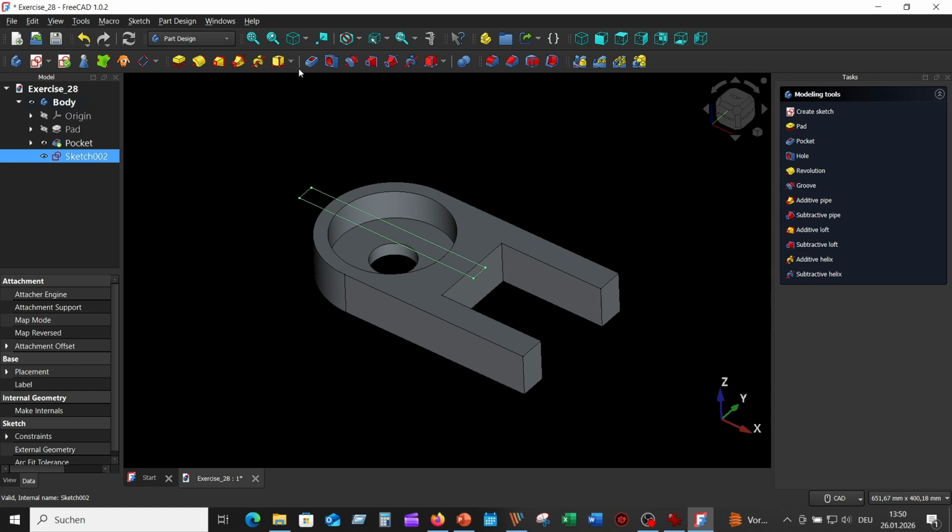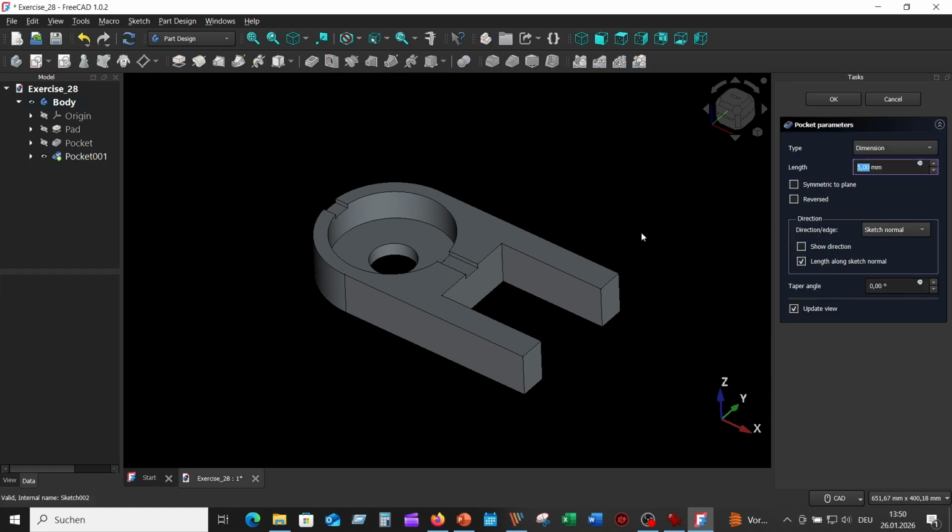Select the sketch and activate the Pocket tool and then set the depth to 15 mm.